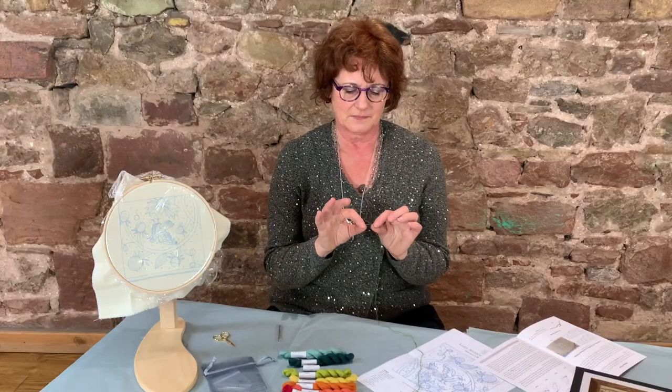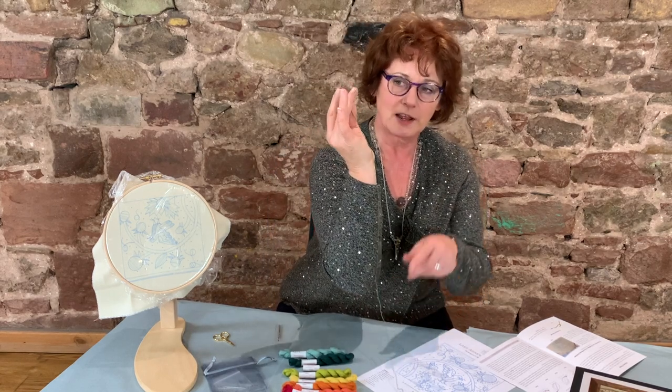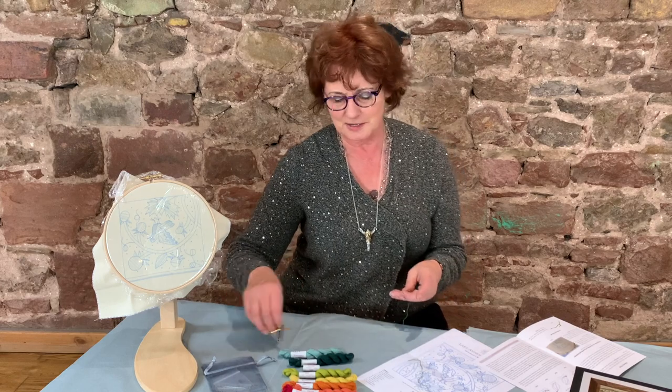And the N for needle. So if it had been smoother going down the way, then I'd have the needle at this end. So I'm taking the knotted thread and measuring it against my own personal stitching length, which is from the top of my finger to my elbow, which I have said so many times is my cubit, and then just snipping that off.